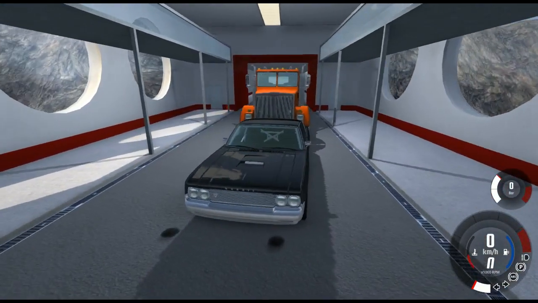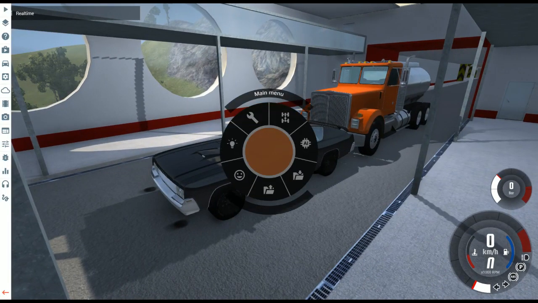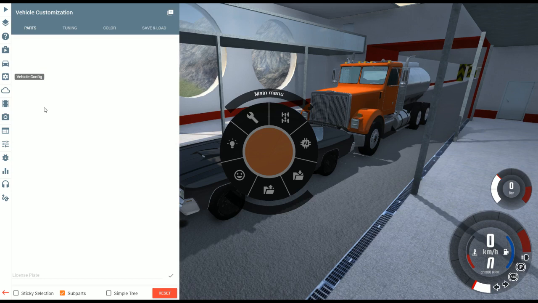Viper, I believe that's a drag car. Should be a drag car. All-wheel drive race. I'm gonna go with that one. It's race by default.